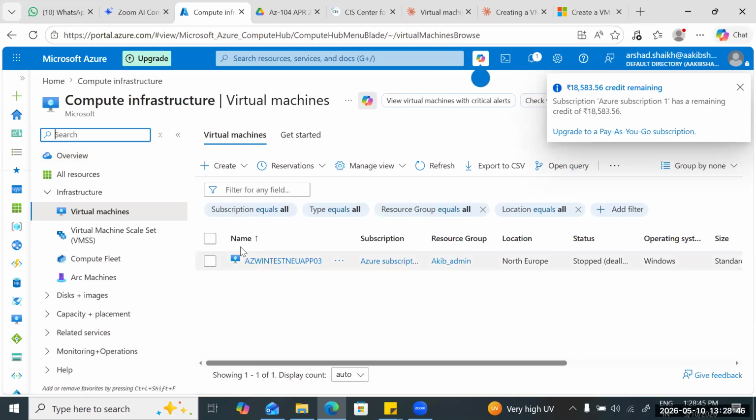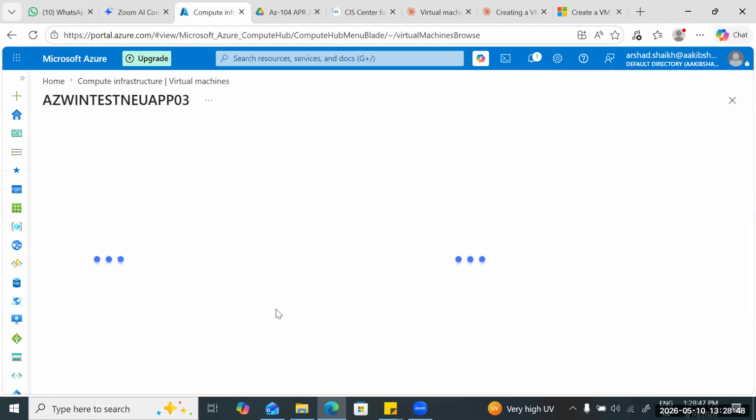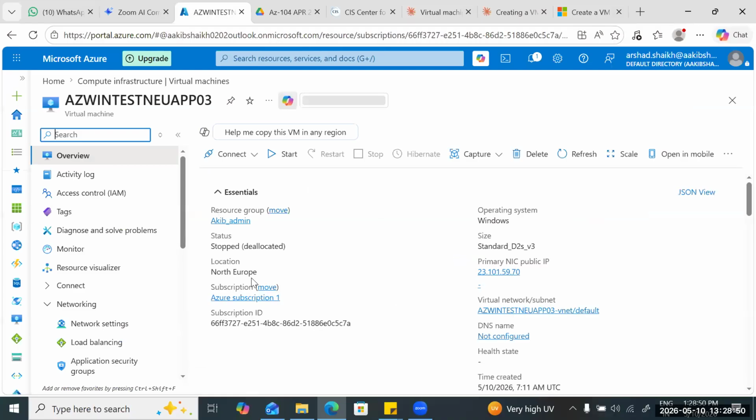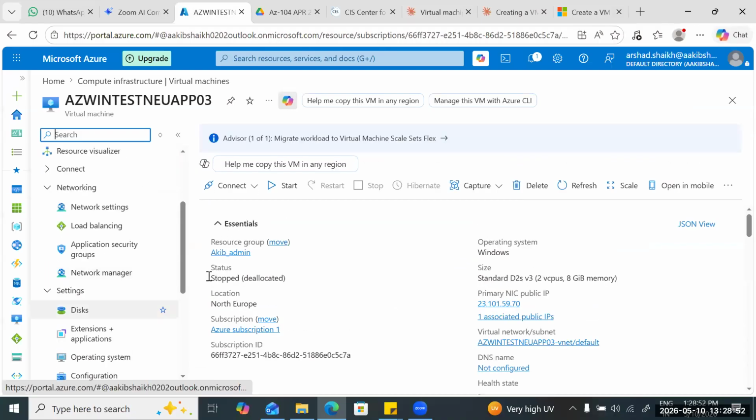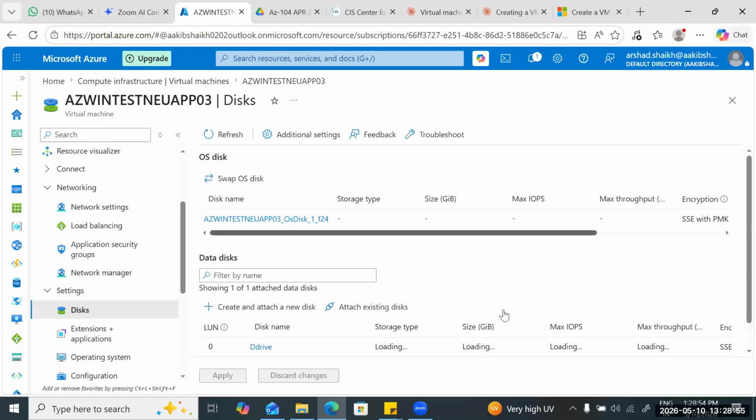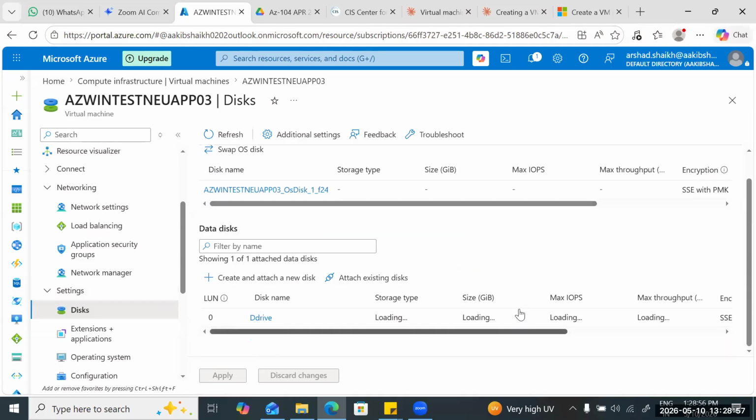Go into the machine. Go back to the disk again. Settings, disk. Click on refresh on top. Now you see the size, 150 GB. Size is increased. Now start the machine.